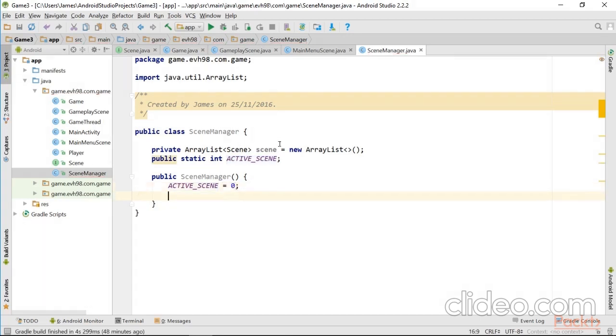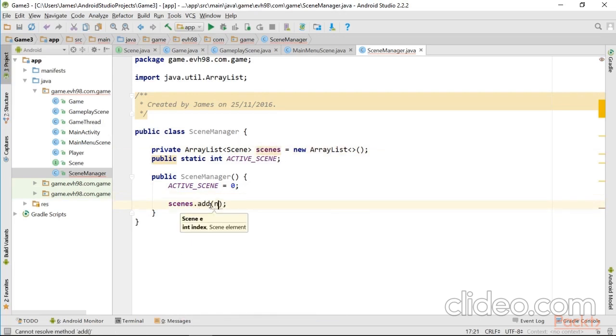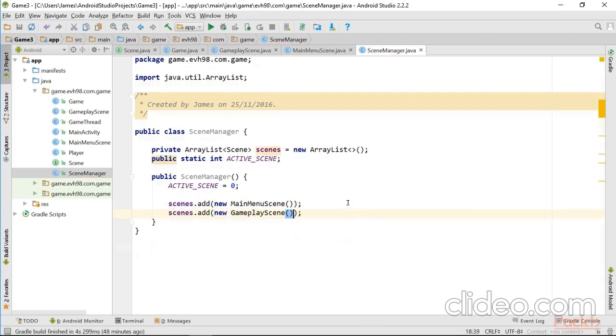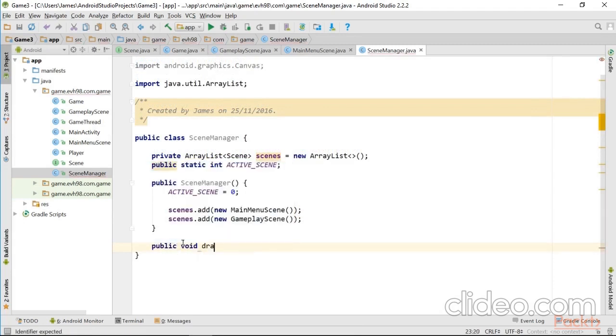We then can add our scenes, so scenes.add, and we can add our main menu scene, which becomes scene 0 because it was added first, and then we can add our gameplay scene. Now we need to add our overhead methods because we want this scene manager to render the current scene.